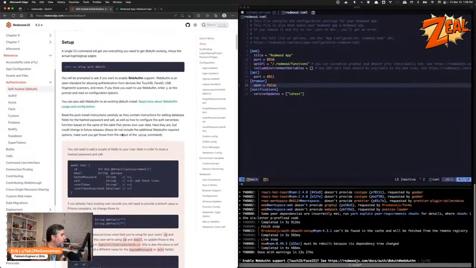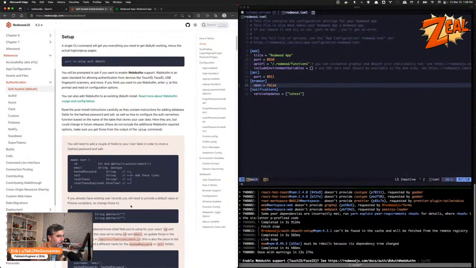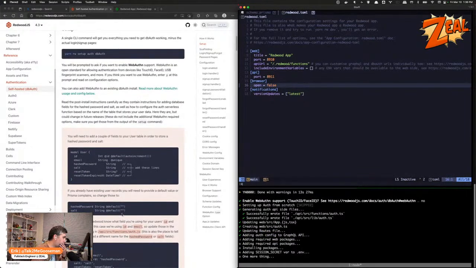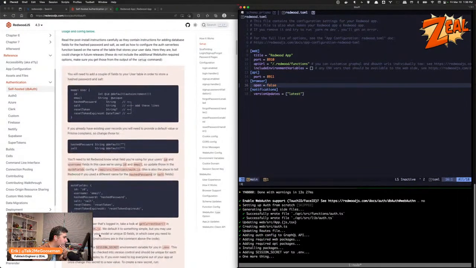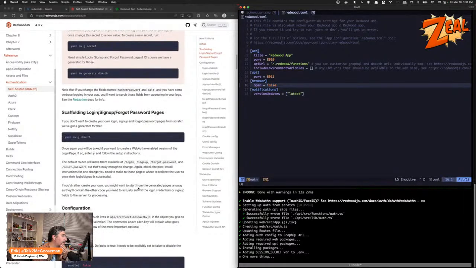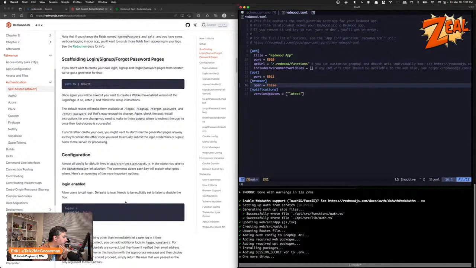So we set up the DB auth. I believe it's going to be at it. So enable auth and support. Nah, let's not do auth in. So we should be getting a user model in. So this is the part we're gonna have to do. And then we'll scaffold up the login flow stuff.